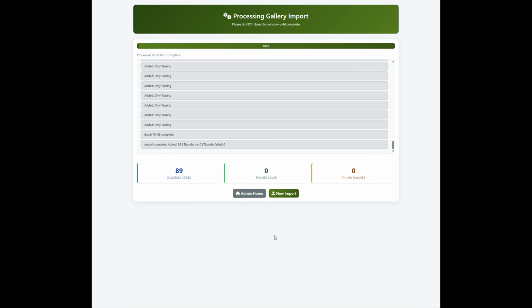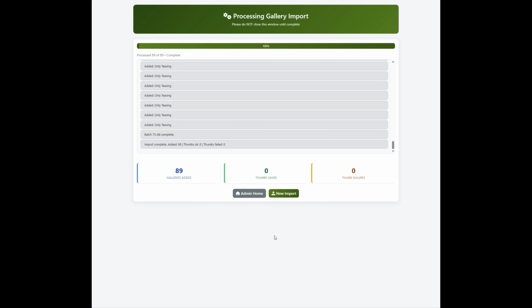How the runner actually works. When the progress page loads, the browser fires a hidden AJAX call with the parameter run. That endpoint is the import worker. It calls Ignore User Abort, clears the time limit, opens the 3 temp files, and loops through your lines in batches of 25, sanitizing input, dedupe checking against TBL-TGP, optionally fetching each gallery URL if fast scan is off, inserting a row, fetching the thumbnail, and writing model link rows to TBL gallery models.